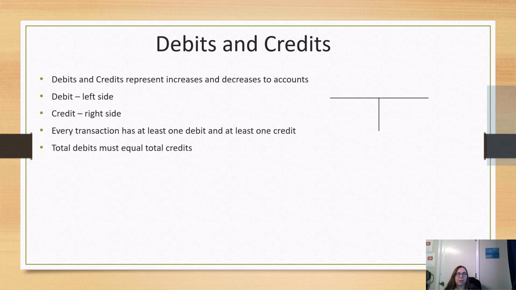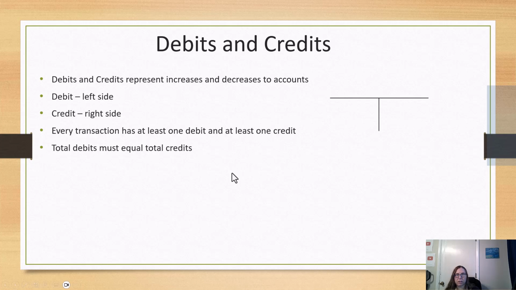And before I get into the video, I want to review some of the terminology. Debits and credits will be something I talk about a lot. Debits and credits represent increases and decreases to accounts. If you learn this in a textbook, you'll learn that a debit is simply something on the left side of something called a T account, which just looks like a T. And then a credit is something on the right side. So these debits and credits represent increases and decreases, but whether something is an increase on the debit side or an increase on the credit side depends on the type of account.